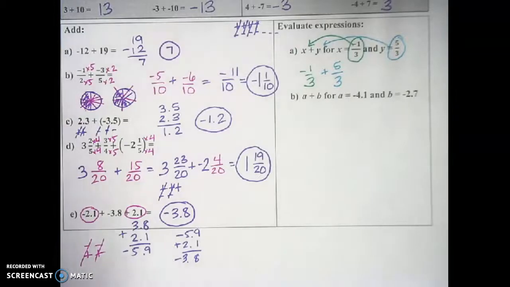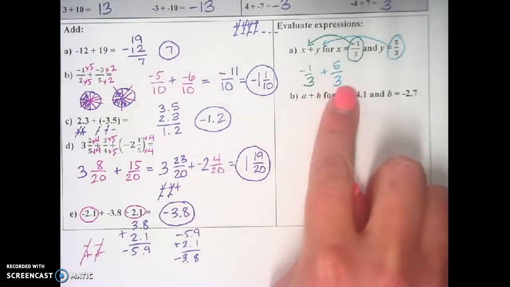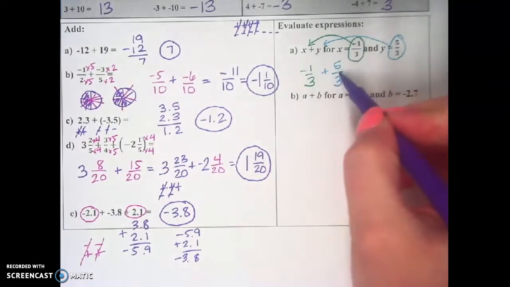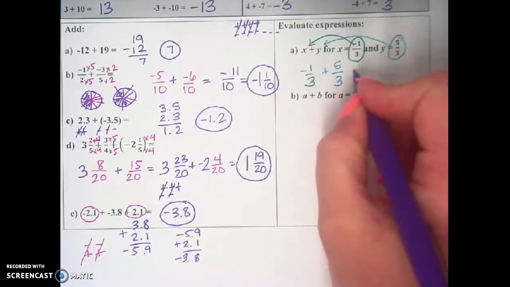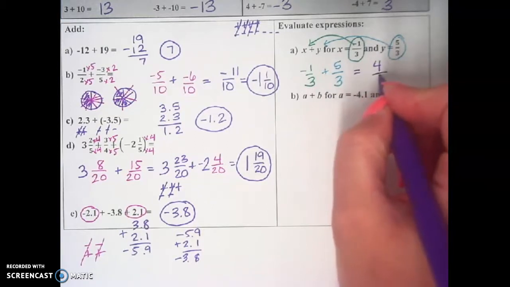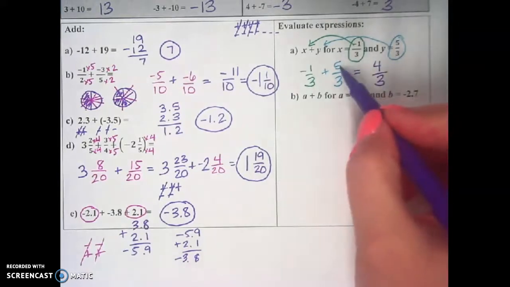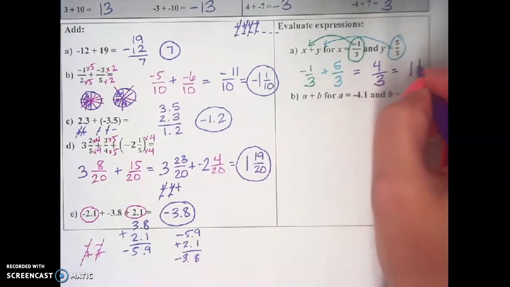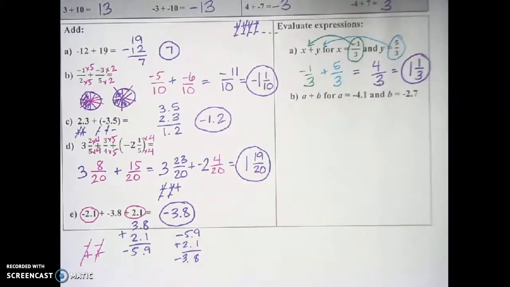First step, do I already have a common denominator? Yeah, we lucked out. They're both out of 3. So then, do they have the same sign or different signs? I see a negative and a positive. So they are different, so I'm going to subtract them. 5 minus 1 is 4. My common denominator will stay. I had more of my positives, so this would be my final answer, but since it's a fraction, I'm going to go ahead and make it into a mixed number. 3 would go into 4 once, and I would have 1 left over.